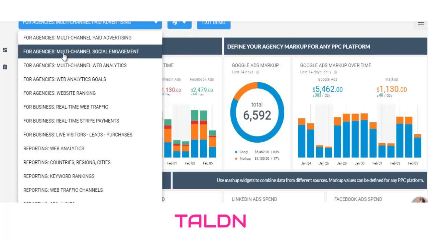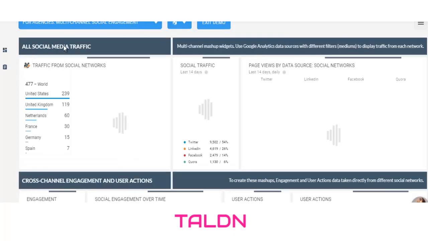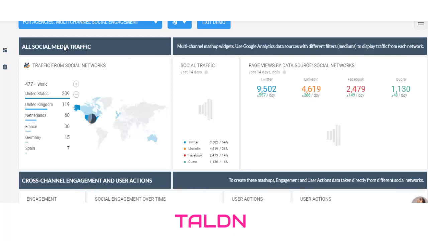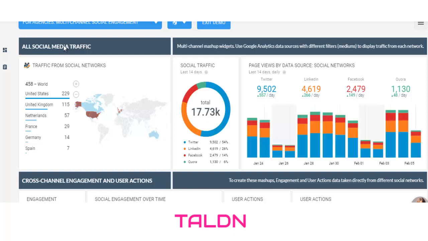So let's go into the social. What can we do in terms of social media and tracking social metrics, right? So just click on that. All right, so it's loading. So these are different kinds of metrics that we can track with our platforms. You can see the traffic sources from different social networks. You can see the social traffic from Twitter, from LinkedIn, Facebook, Quora.